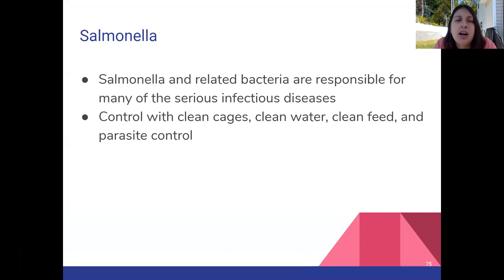Diseases affecting mice: they can get salmonella, typically because their cage isn't kept clean. If you give them a water bowl they'll probably go in it; if you don't clean their food regularly they'll have gone in it too. Because they're eating everything in their cage — food and shavings — they'll come into contact with bacteria. Any pocket pet can get salmonella but they have to be carrying it.